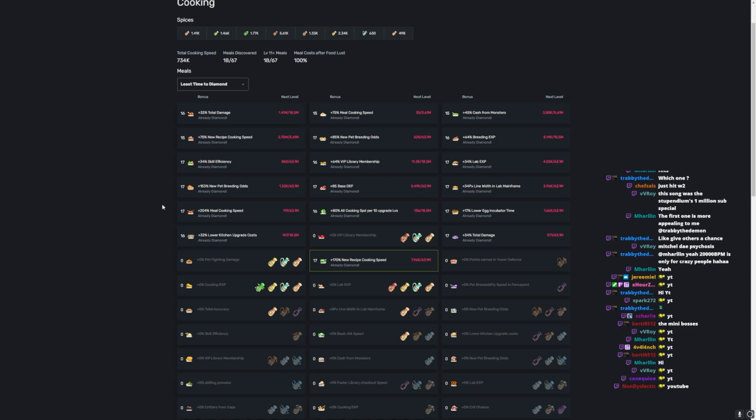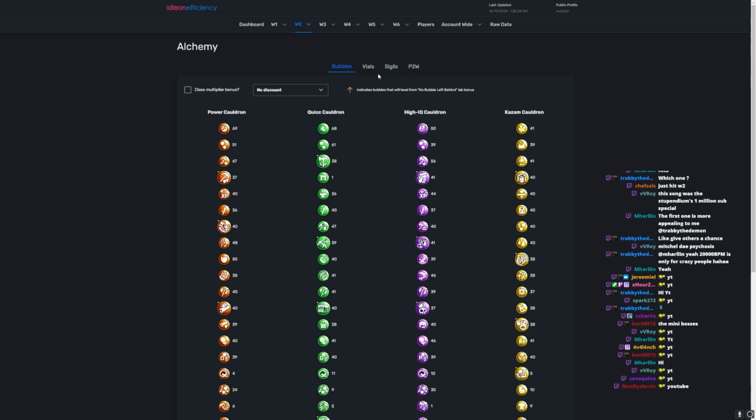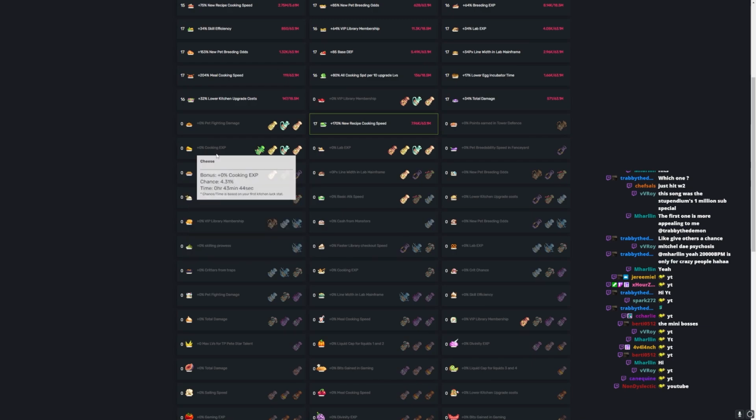Accuracy becomes kind of a non-issue as you transition to World 6 and start focusing on the accuracy bubble a little bit more. This really scales and gets you a ton of accuracy. This combined with a meal is going to help you a ton as well. Just keep trying to unlock meals as you progress.